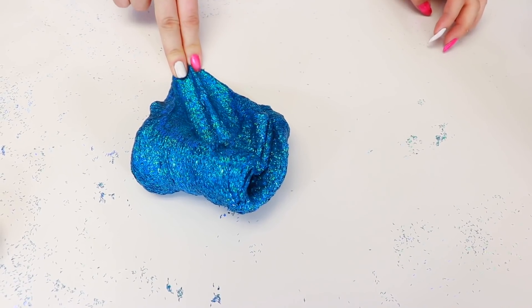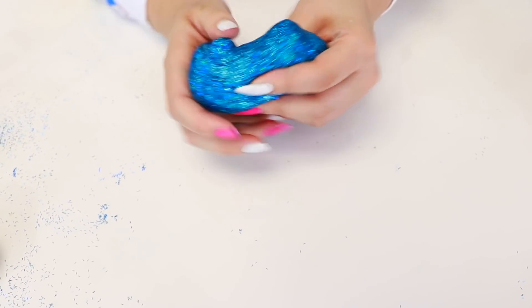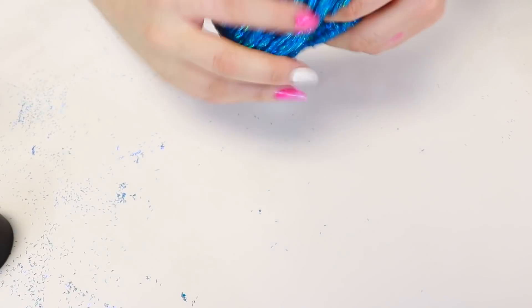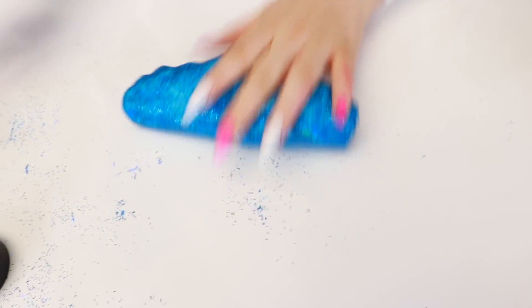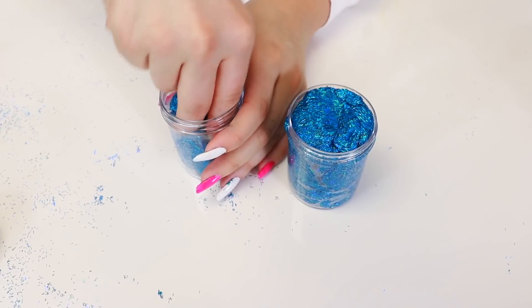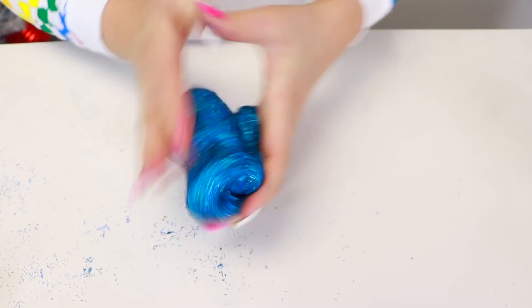I literally turned this into like glitter butter. It's a literal butter slime. We're finally done — here it is, it looks so beautiful. Sometimes it looks really weird, kind of like with silver glitter — sometimes it looks like brown. But this is amazing, it looks fantastic, guys. And I feel like it also looks even better since it's a tinsel glitter. Now let's go ahead and try and put this back in the container and see how much more we made. We made like almost a whole other four ounce. Geez, guys, that's what happened when we add too much of that glitter. Let's go ahead and get out to the next glitter.